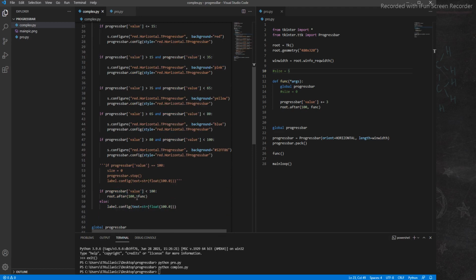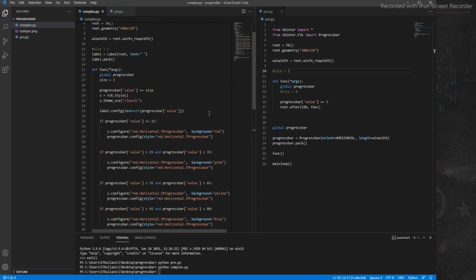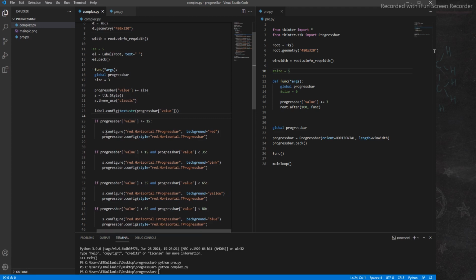Now here, if progressbar value is less than or equal to 15, we change the color of the progressbar. s.configure red.Horizontal.TProgressbar background equals red. Progressbar.config style for this one, but the main color is red. Here is where we should focus.